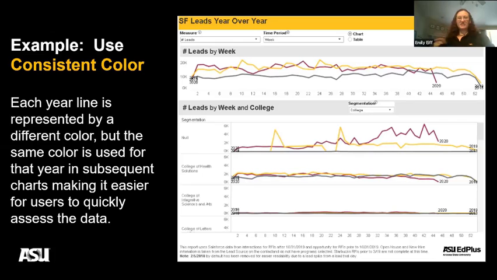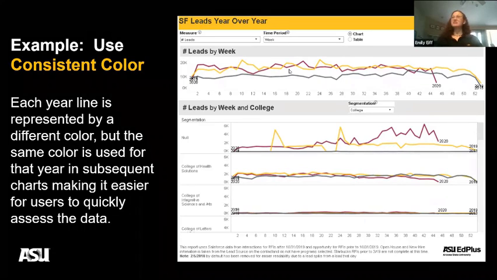This dashboard is an example of using consistent color. This tracks Salesforce leads by week and compares the results across years. So we used maroon, gold, and gray to represent the 3 most recent years in the top chart here. And the lower charts, which break out leads by college, so it's at the individual college level, we made it a point to make sure that 2020 was always maroon, 2019 is always gold, and 2018 is always gray.